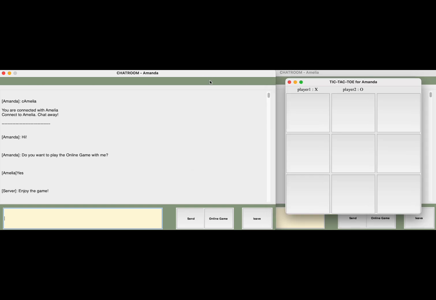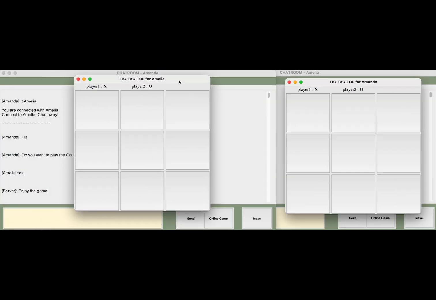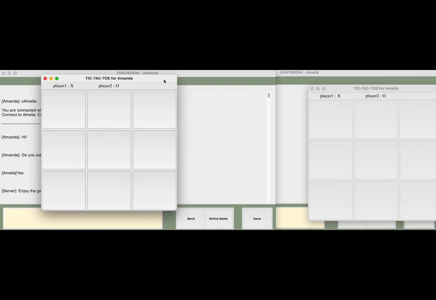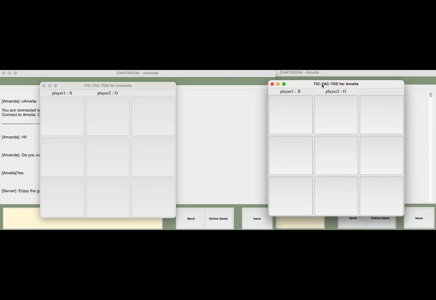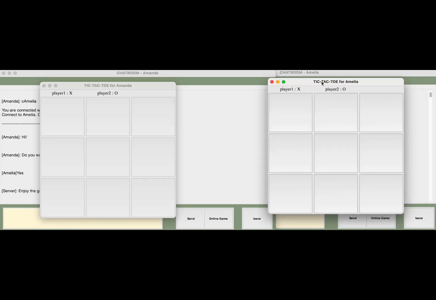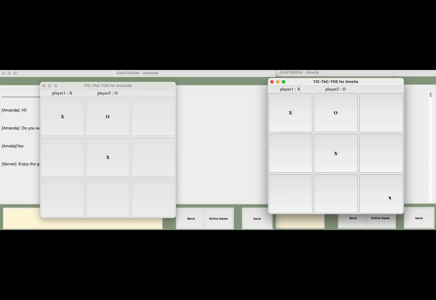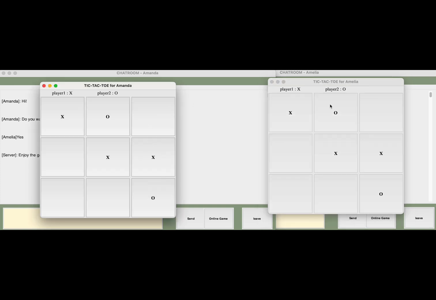After clicking on the online gaming button, two windows with a simple tic-tac-toe chessboard would appear for both of us. The game is designed to show X for player 1 and O for player 2. Players take turns clicking on the red blanks, and the one who gets 3 same signals in the same line would be the winner. If no one achieves this goal before filling up all the blanks, it is a draw.